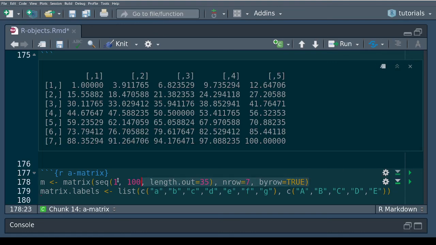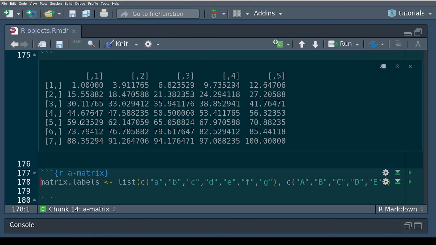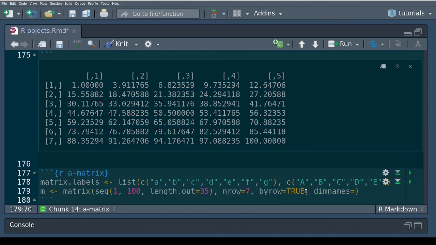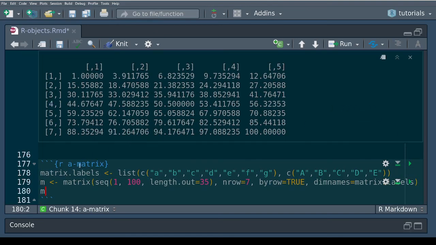So you don't create your matrix here. Start with the labels and then specify another argument called dimnames, dimension names, equal to matrix labels. Then run this chunk. Okay, show the matrix here.